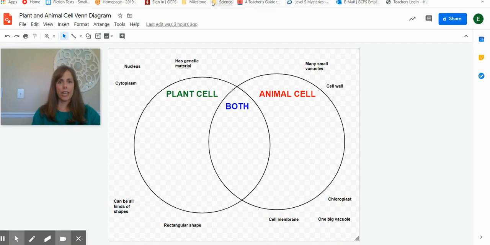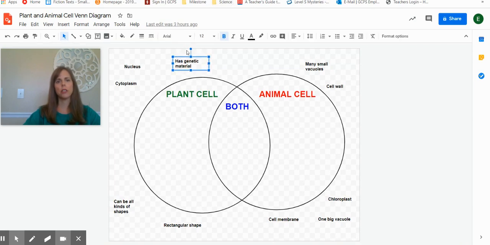So your job today is you are going to compare and contrast a plant cell and an animal cell using this drag and drop. So the way this works is you'll actually click on the term or the attribute, and then you'll see the blue text box show. And at that point, when you have all four arrows pointing in all different directions, north, south, east, and west, then you'll be able to pull that. So let's say I believe that an animal cell has genetic information, then I would put that there.